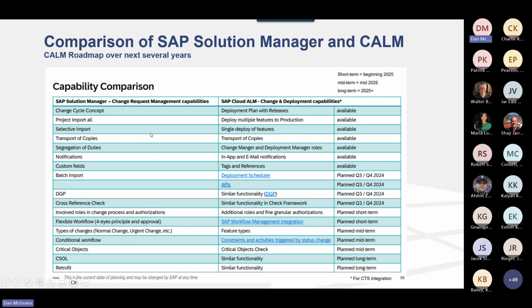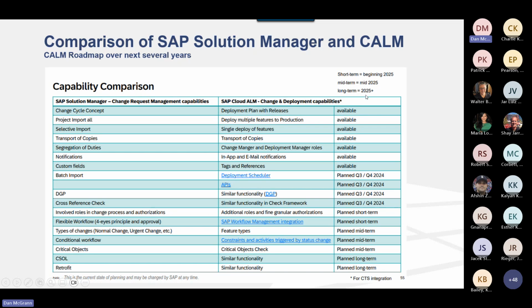And so this is a good way to start to say if you're using some of this functionality over here and you need it over in COM, is it there? Will it be the same? Will it be different? Will it ever be available? And this timing here helps you align with your project timelines and your requirements, right?